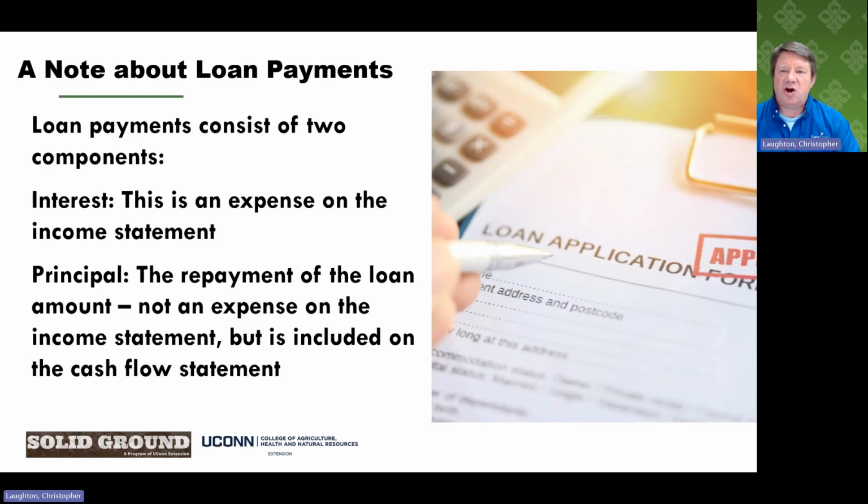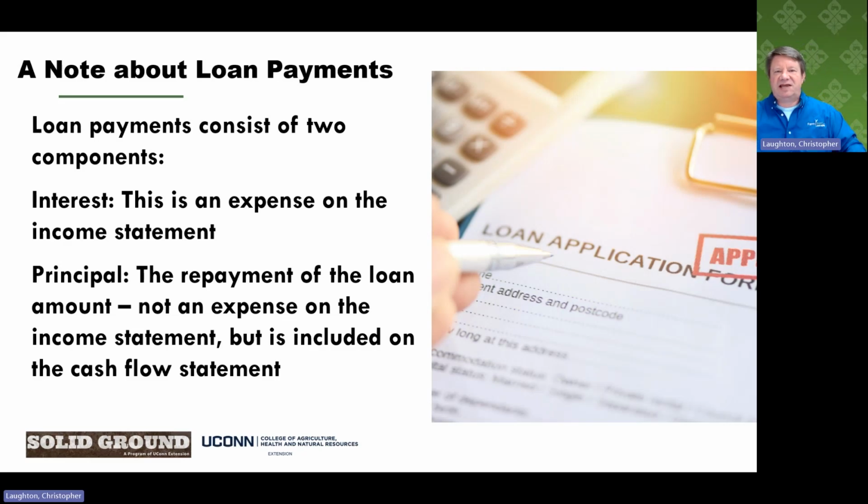So a note about loan payments here, because they require some special treatment. Loan payments consist of two components. So you have interest. This is an expense on the income statement. And then you have principal, and this is the repayment of the loan amount. And that is not an expense on the income statement because you didn't earn it when you got the money, so it's not expensed when you pay it back. It's a different transaction. It's not part of the operations of your business. It's part of the financing activity of your business.